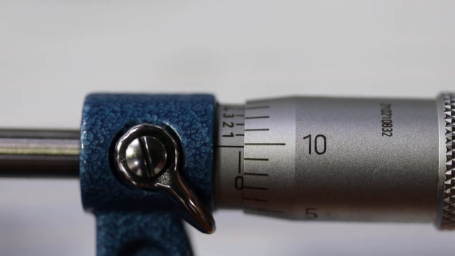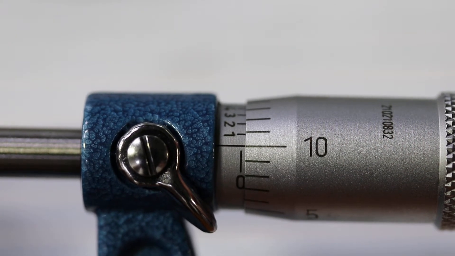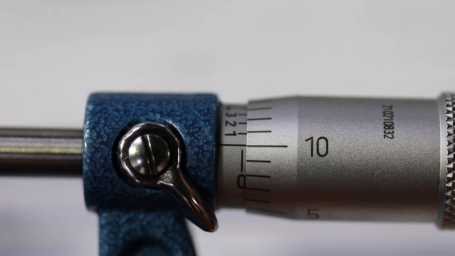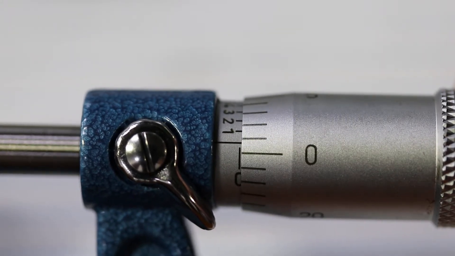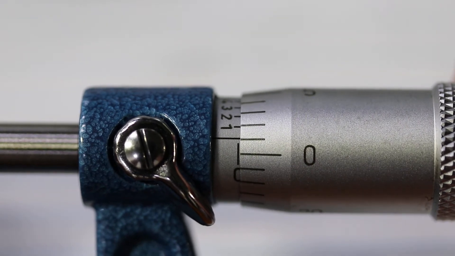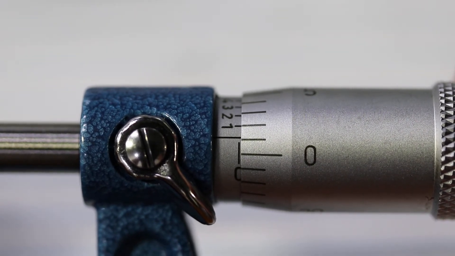Now if you turn it all the way to 10, that's 10,000. 10,000 would be written as 0.010, while back here 1,000 would be written as 0.001.